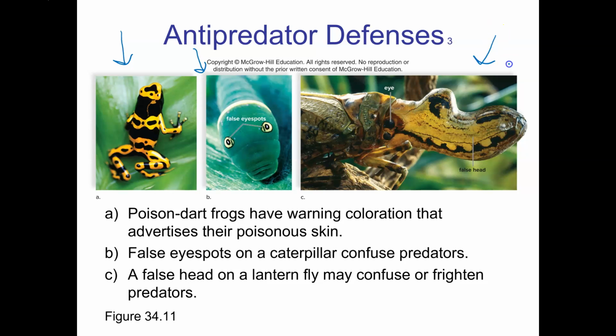In that case, that head might frighten a predator, or if the predator tries to grab onto that head, that head can break off easily and it doesn't hurt the actual animal. So the fly itself isn't damaged, but the head is now going to go away, and that predator will take that head thinking it got what it wanted, and it didn't.